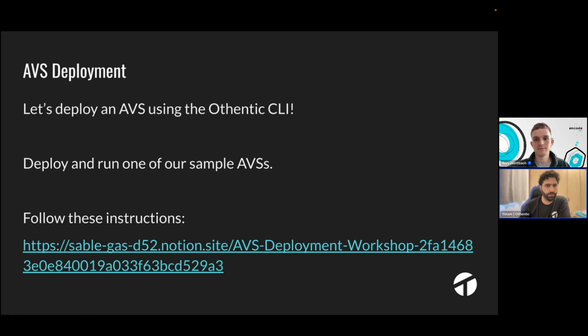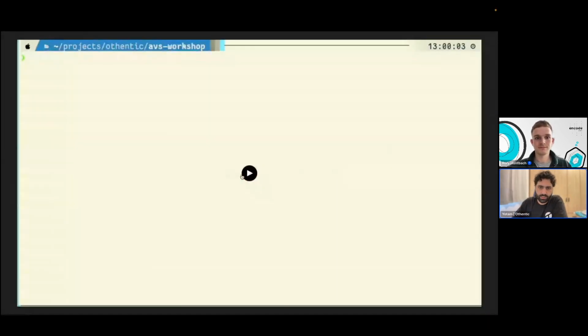What we're going to do is deploy one of our sample AVSs. The AVS itself is going to be a very simple price oracle, and you are able to deploy it through our sample AVS repository, and basically run it and see it running within an hour. We usually do hands-on workshops where we deploy an AVS within an hour, and you can also do it on your own. Just follow the document. So I'm going to start by showing these demos, and I'm going to explain what's happening.